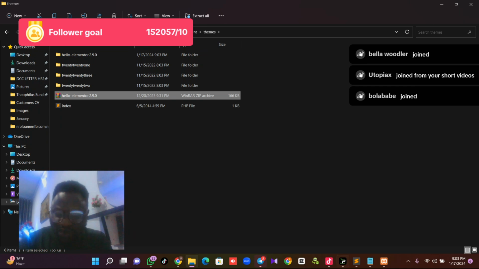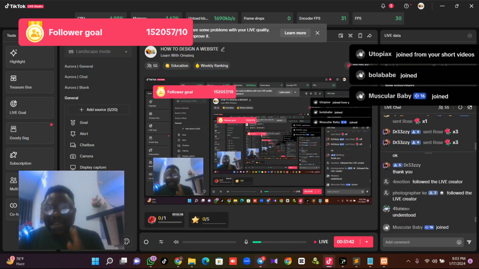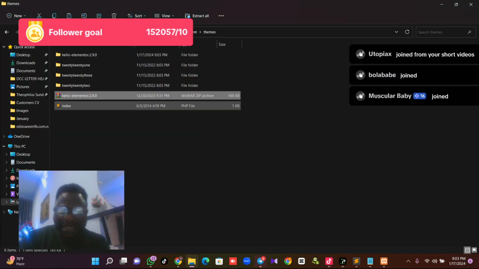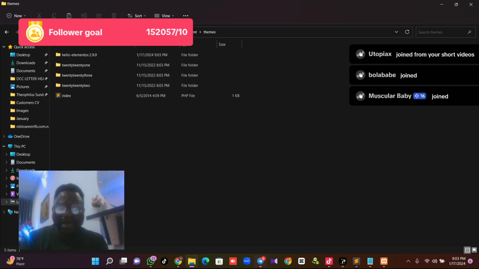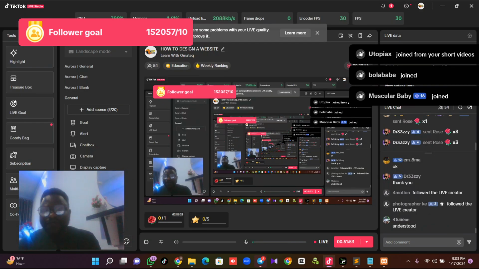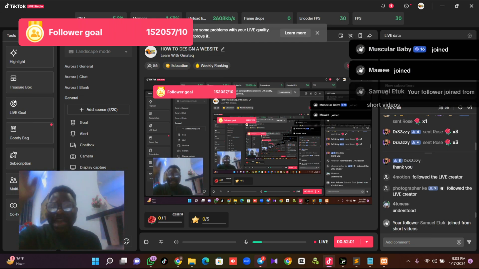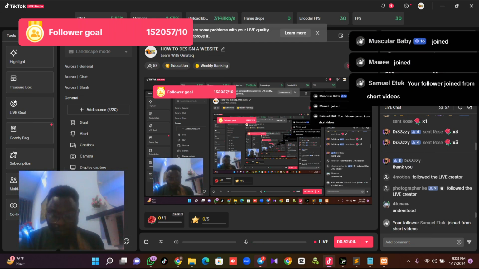Now I am done extracting. Immediately you are done extracting, delete the zip file. We don't need the zip file again. I'll go back and delete this zip file. Now, once you delete the zip file, in the new folder, there is another folder inside. So you open the first folder, you cut the folder inside and paste it back. Watch me, don't be confused.